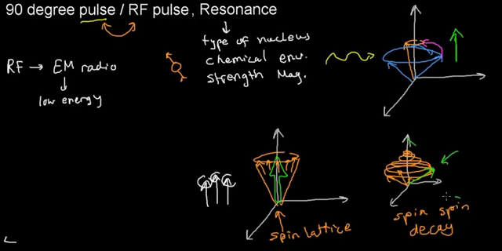So this little spin-spin is going to decay. It is going to disappear. And that is why it's called spin-spin decay in this fashion and emit some sort of energy. And we can collect that energy and read it. And because we know the strength of the magnetic field, the type of nucleus, we can get this energy and solve for the chemical environment. And that is how we can get information by reading the respective resonance.